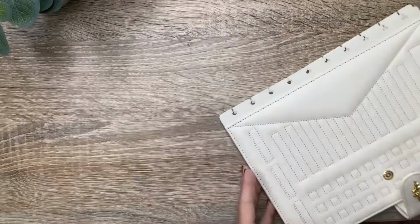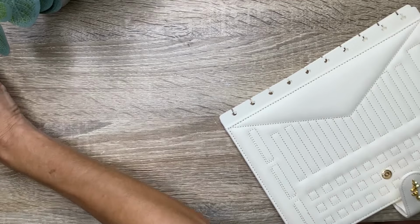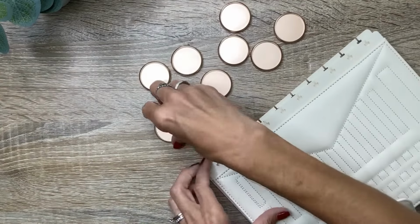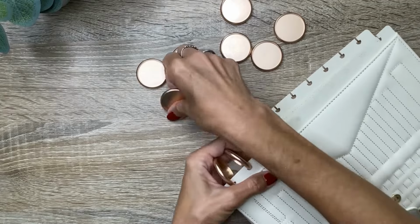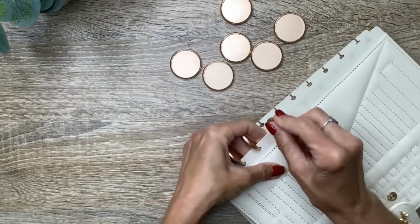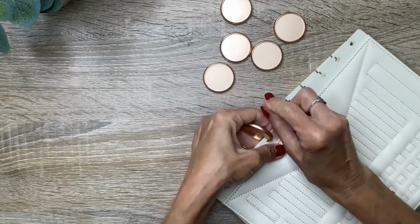Before I do that, I want to go ahead and get my discs on my planner. And they just snap right in. This is a thick, sturdy cover, so I'm just going to snap on the front first.